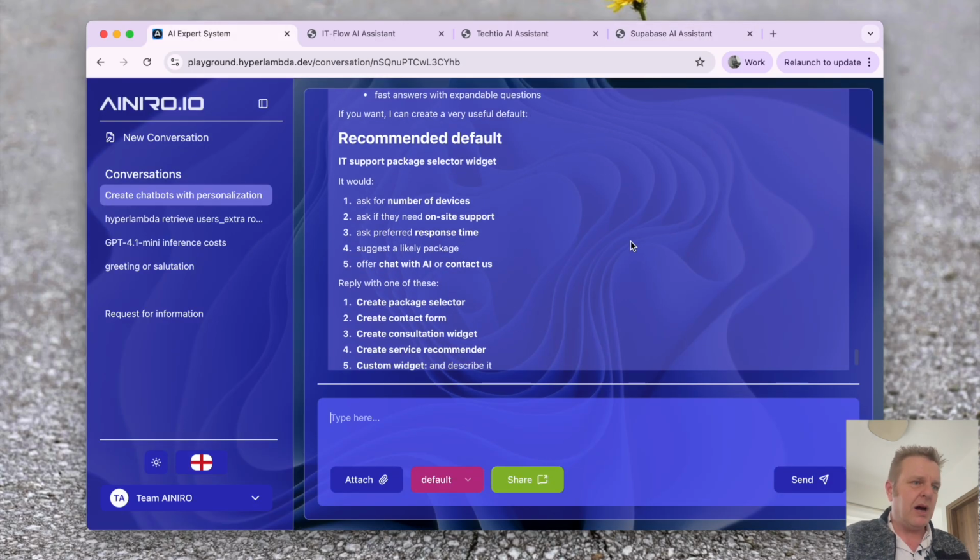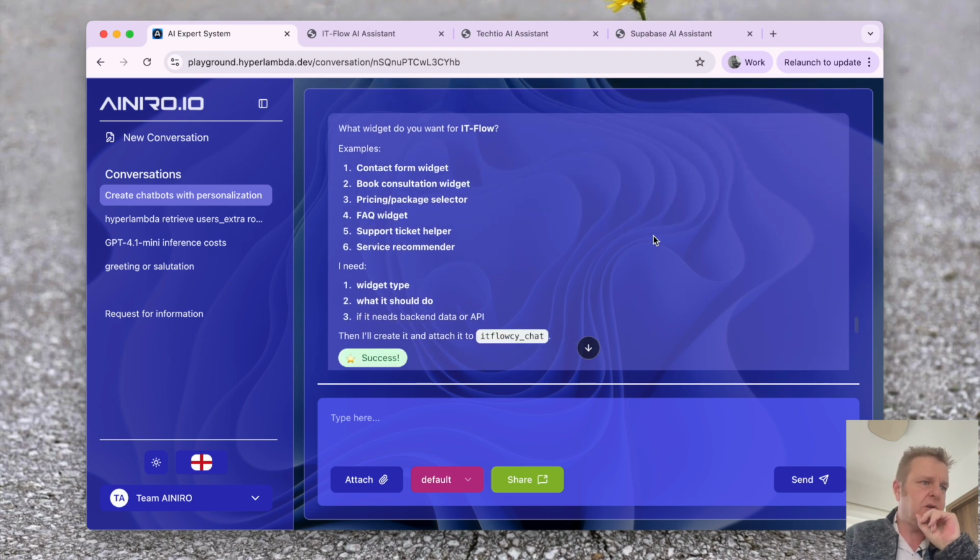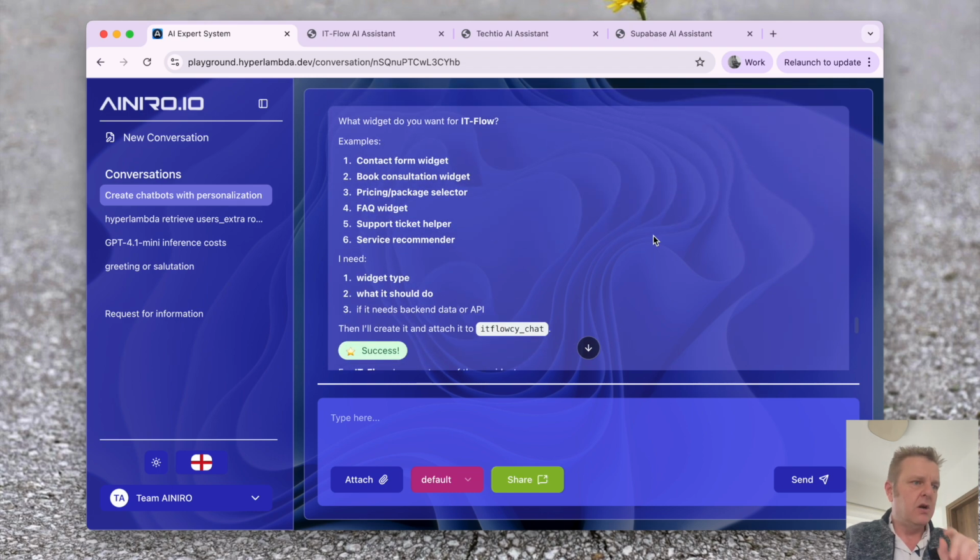Now let's go back to our widget thing here. Remember, we wanted to create a widget and associate it with the first contact form widget. I want to create a widget that allows the user to send emails with subject line and body line.